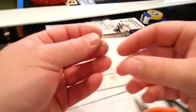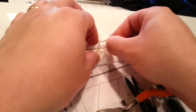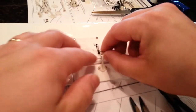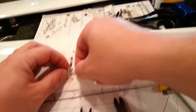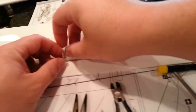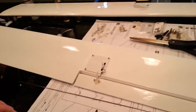Alright guys, now this could go hypothetically either way. I'm going to go into the right hole here. There's three of them, and then the one we made. Okay, so we're going to go in like that, and then we're going to get this in the other side. So my expectation is probably a lot easier to get this into the servo first. Spin it, okay?